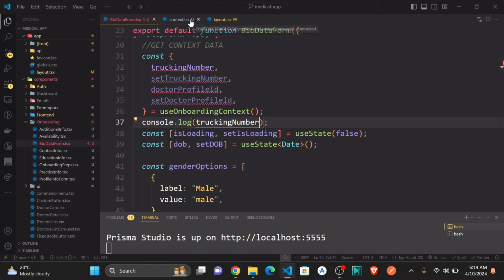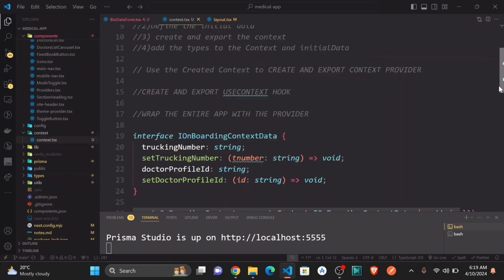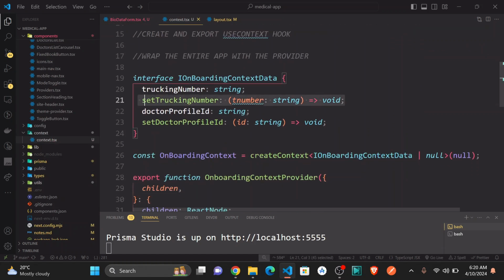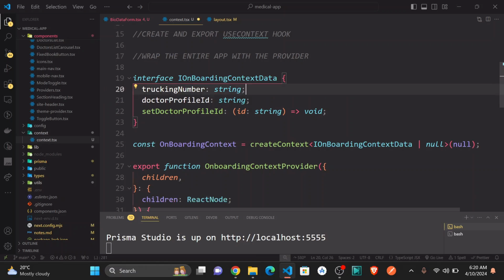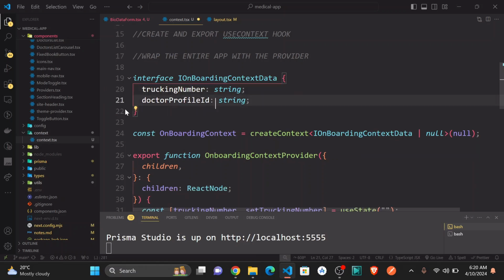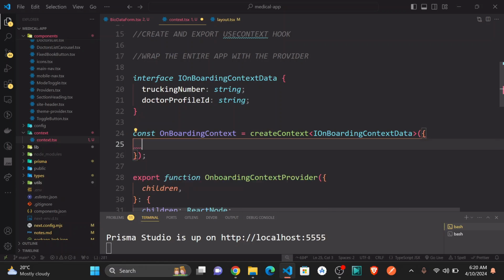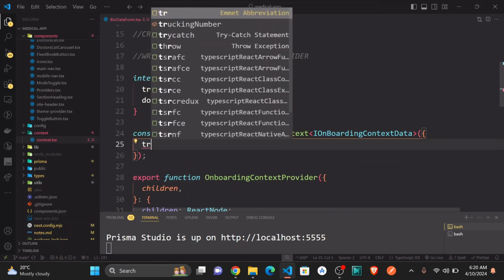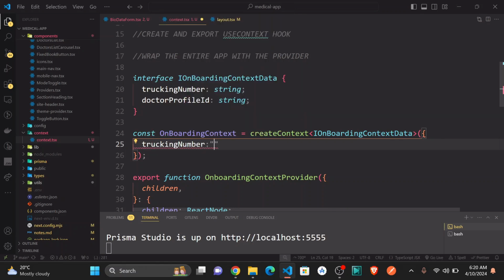And one thing I think in the context we can just be clear is that we don't necessarily need this right in here, and that is for sure. We can just define all the data we want, and to make sure these are working, I can go here, remove this, and set an object, and I say tracking number, for instance. By default, let's just give it tracking number ABC.